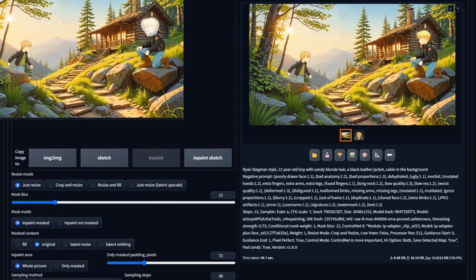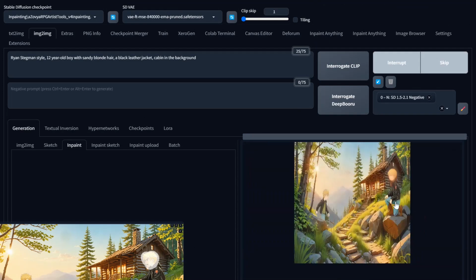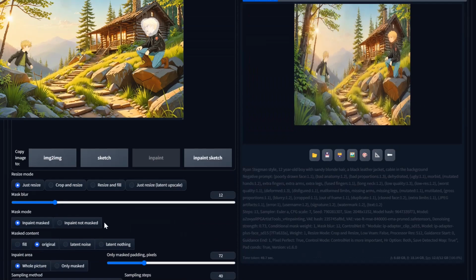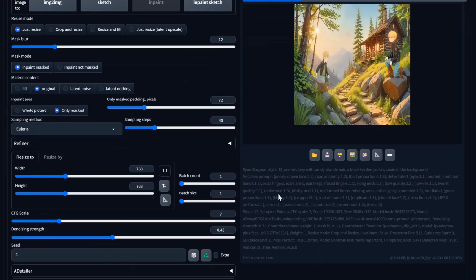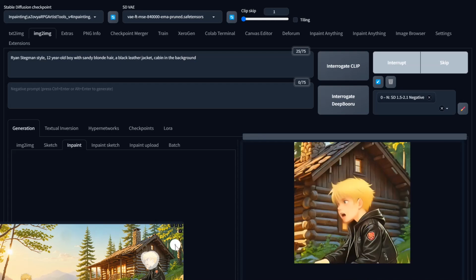Let's go ahead and generate, because all we want to do is for it to readjust the coloring, get rid of the borders that were there where we erased. Oh, okay, hold on. Only masked. Try that again. I tell you what, this is an adventure trying to get this to work right. There we go. That's what I'm looking for.